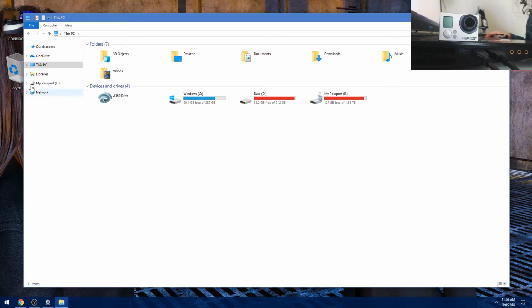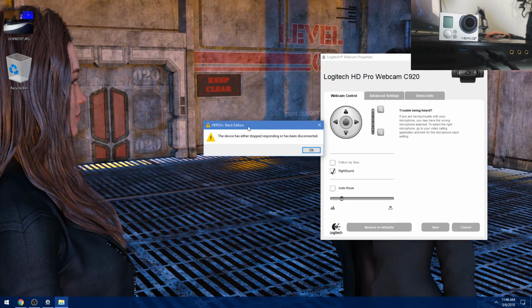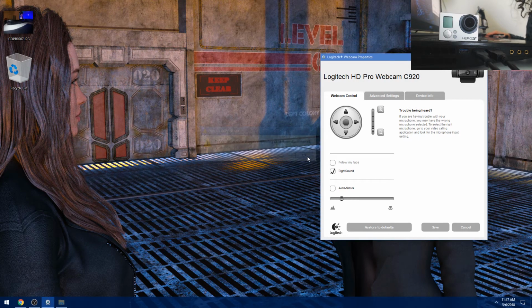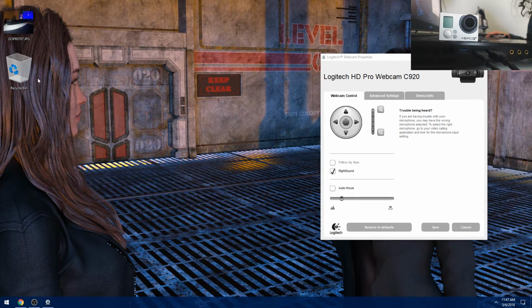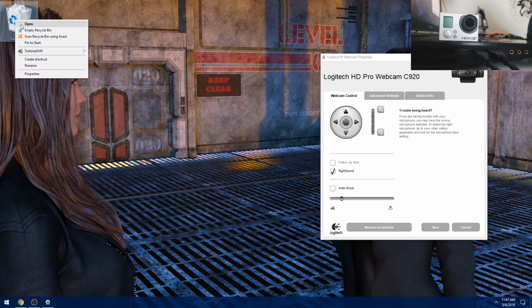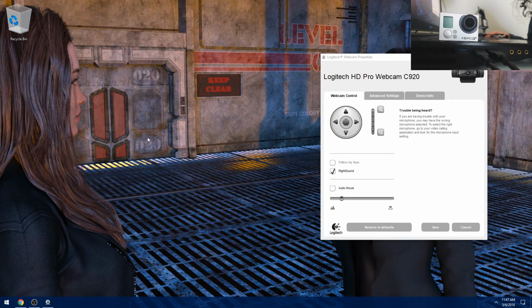That's how you transfer files. And I'm going to delete this because I really do not want this. Oh, devices either stop responding or is disconnected. Okay, yeah, see, you've got to be careful with that. In fact, I'm actually going to format my card here, so I'll show you what happens, and that's actually a good thing to do.